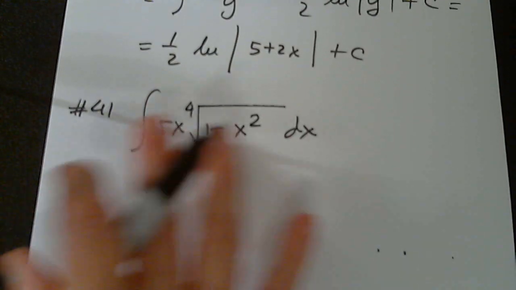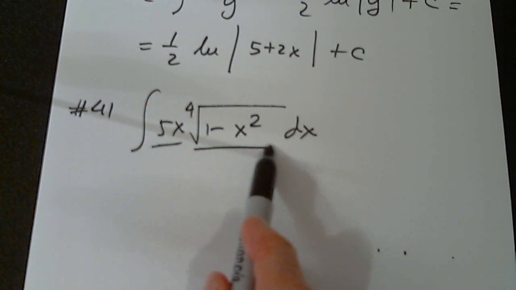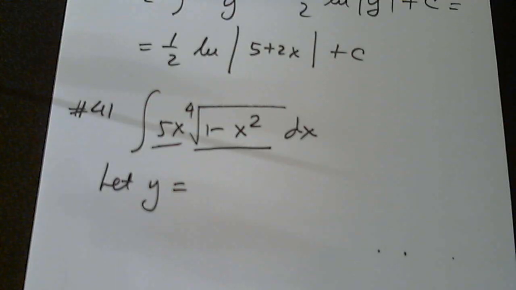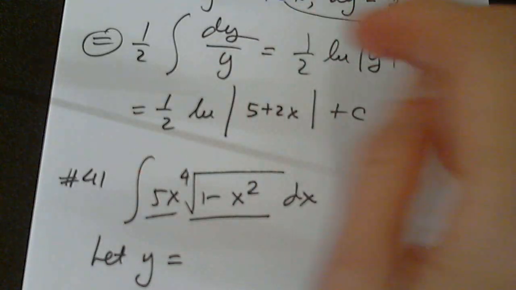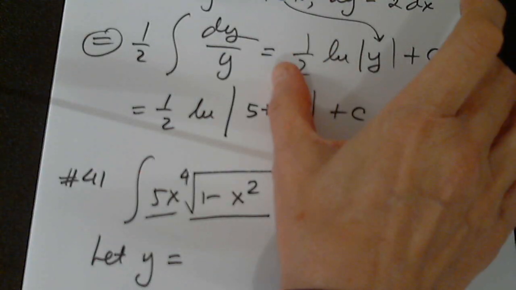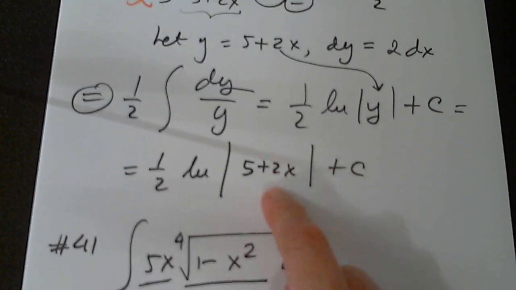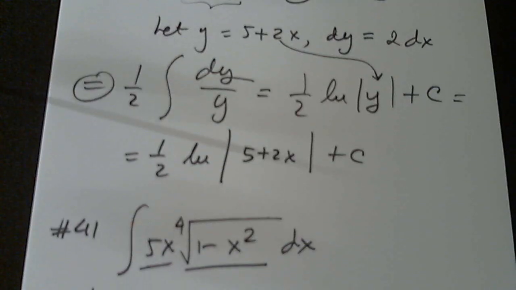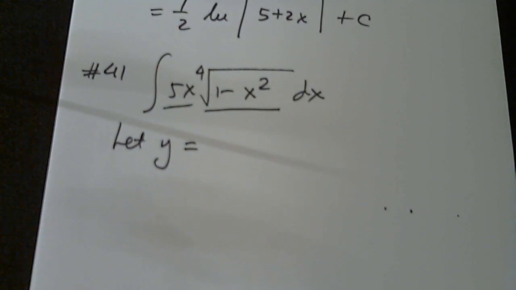Okay, looking at this function, I see a piece here and I see a piece here. Any suggestions about the substitution? Always remember, we use the substitution, we simplify the integral, we get the answer, but we always have to go back to the original variable. This integral was given in x, so the final answer has to be given in x as well. Can anyone suggest a substitution here?